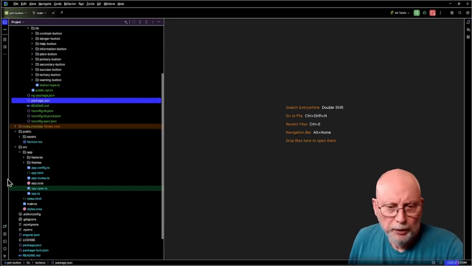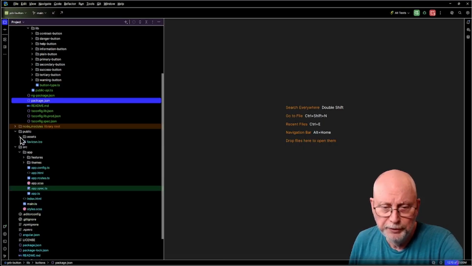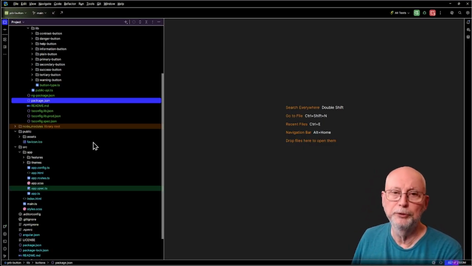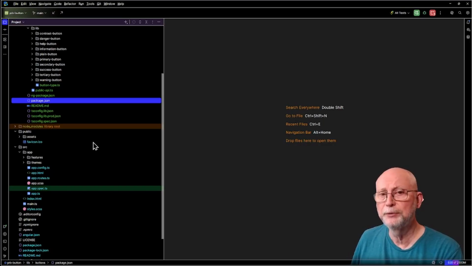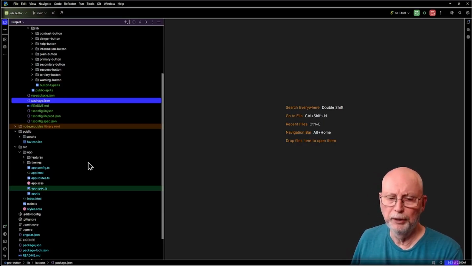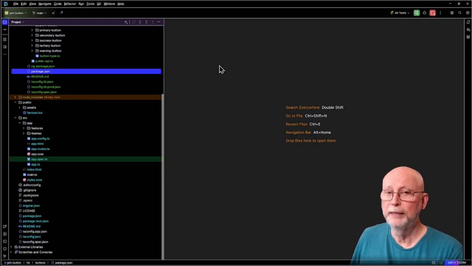Close all tabs. All right, now the other thing I had to do is copy all of the assets. This is for all my styles and stuff to get it to work. You might want to do that. You might not want to do that. You might want to put your styles into a library so that you just import the library into your other library demo applications. Styles is something you're going to have to deal with. You have to figure that one out, and I'm trying to figure that one out. I've done it at work. I did it one way. I want to try to do it a different way here.